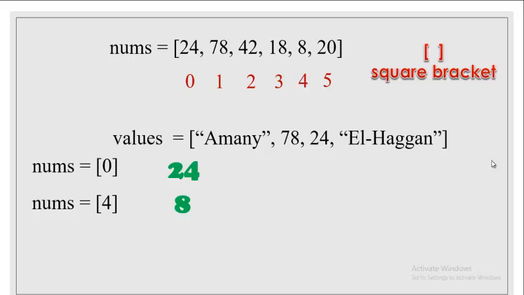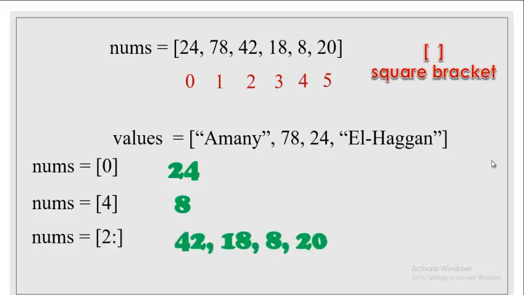Now, if I want to get a group of elements inside my list, you can simply use the colon. Can we work with negative numbers? Yes, of course. You can go through this list using negative values in reverse order. If I write nums[-1], I will get the last element inside my list.